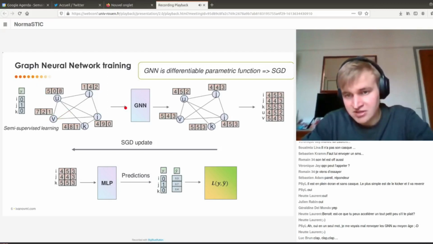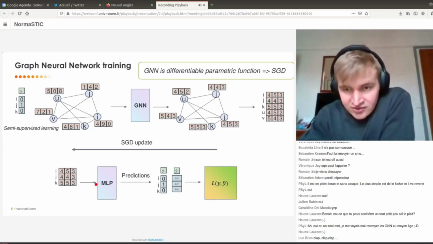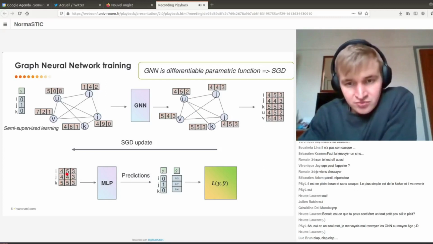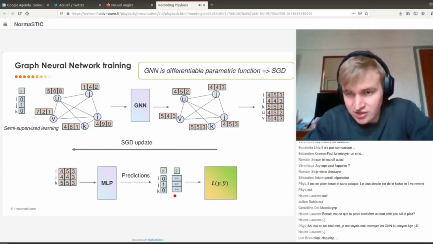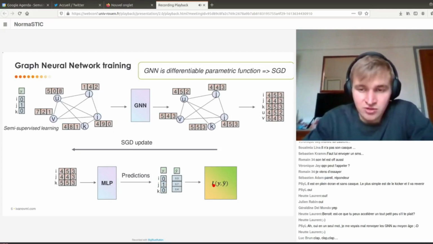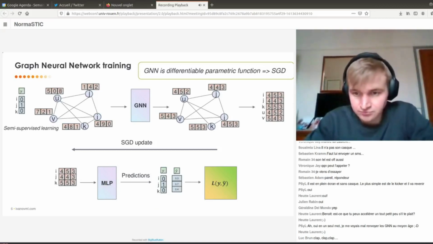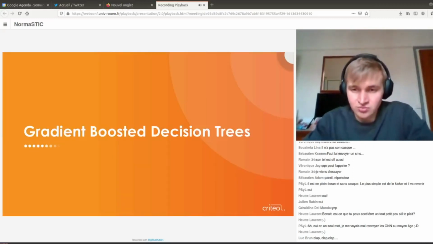And what you do, you pass this graph through the GNN. GNN gives you new updated node embeddings. After that, you make predictions for nodes E, J, and K with an MLP. So you predict from a 3-dimensional vector to the number of classes that you have. And then you have your favorite loss function. So for example, cross entropy. You compute the loss function and you update the parameters of the MLP and GNN together, using backpropagation. So this is very standard. There is no novelty. Now I'll talk about gradient boosted decision trees.